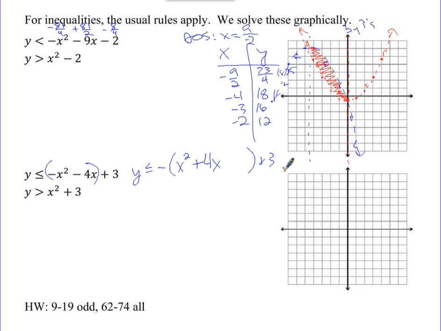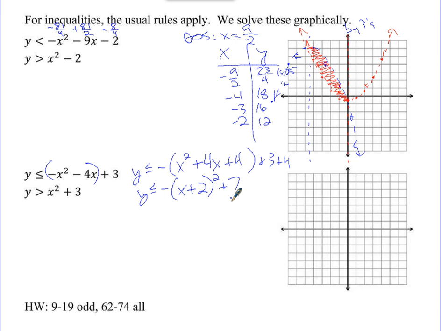So complete the square inside. Divide b by 2 and you get 2. Square it and you get 4. So I have plus 4 here, which means I need to do what? Add a 4. We're going to add 4, yeah. Because if I distribute that negative sign back in, this is actually a negative 4 that I just put in there, which means I need to add 4 to keep the equation in balance. So plus 4 there. Now it can be written in vertex form. Y is less than or equal to the negative sign, x plus 2 squared plus 7.